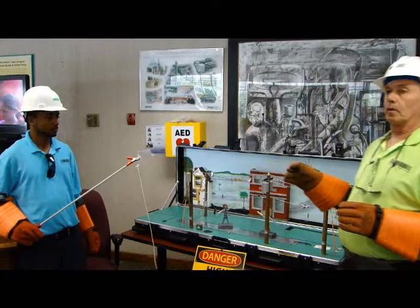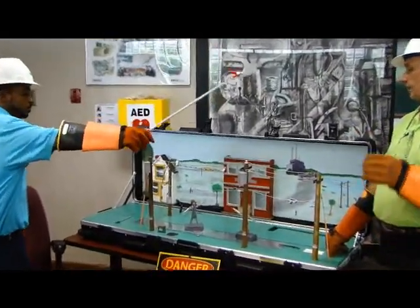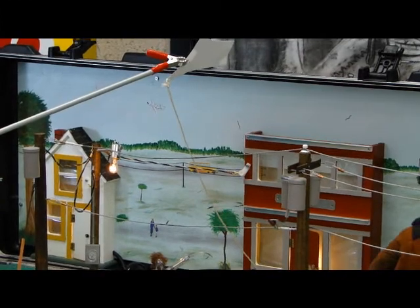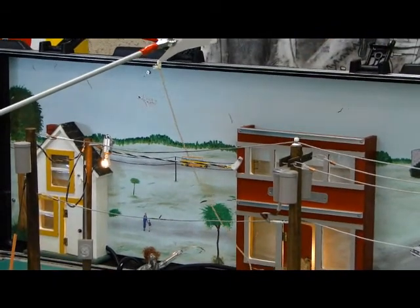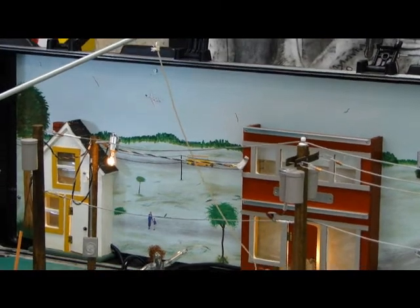This is an example of a little girl that's flying a kite that accidentally gets in contact with an overhead power line. You can see the little girl lighting up. And if you look really close at the line at the top, you'll see a blue flame or a spark from the tank. That's just conducting from the line down, and the little girl in the bottom is receiving a shock.